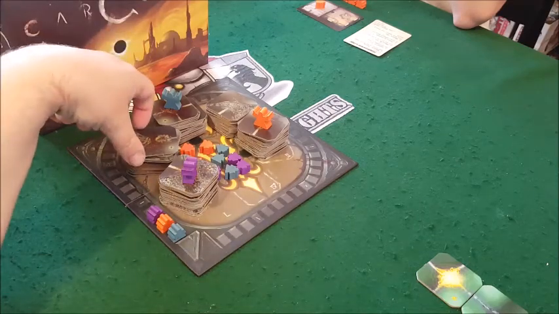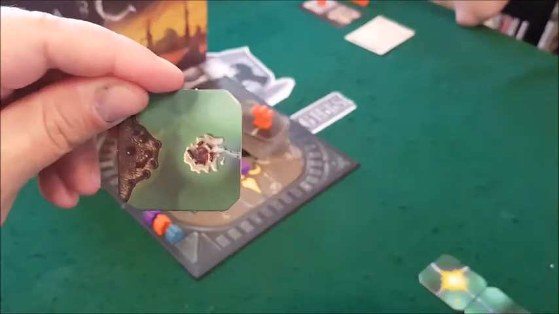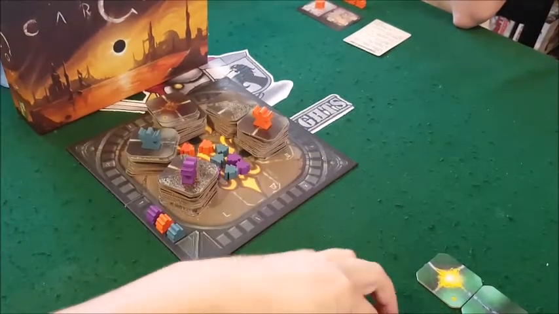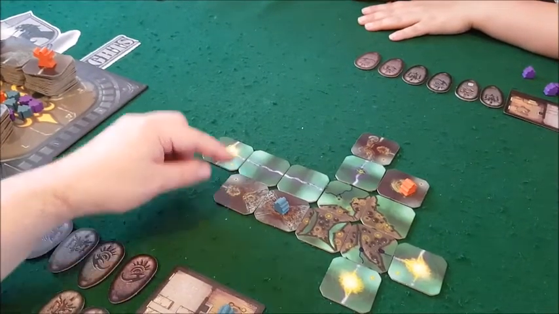So I'm going to take this one, and then my prophet moves there. I then have a look at it, so it tells me what it looks like on the stabilized side, and then I'm going to place it. I'm going to place it over here. So it's not a big scorer for me, but it's nice.